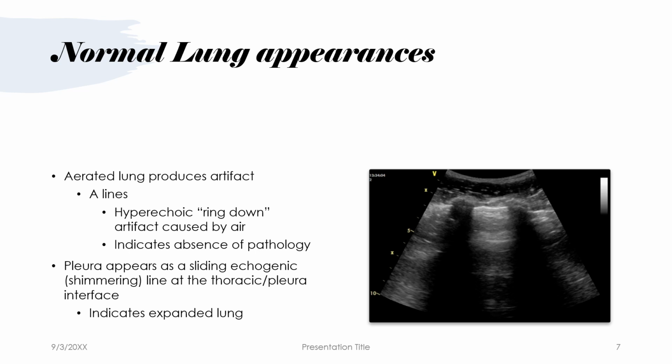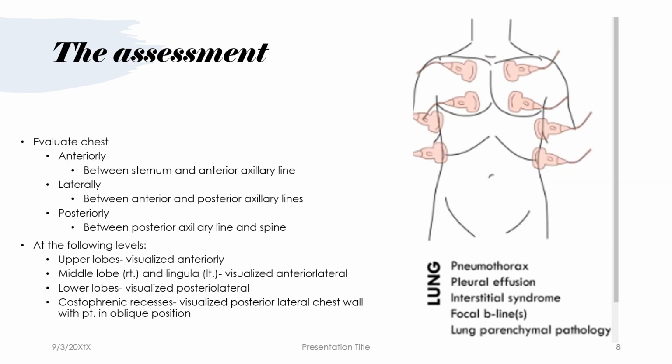As I mentioned, the pleura you would see up in this echogenic region, and you would want to look for the sliding. The presence of that echogenic line itself is not enough to assume that there's no pneumothorax and that the pleura are intact. Here, because the parietal and the visceral pleura are so thin, you would appreciate even the parietal pleura as an echogenic line. So in order to know that the visceral pleura is also present, you'll see a similarly width line, but you'll see that movement of that visceral pleura. So that's what you're really looking for to ensure that there is no pneumothorax.